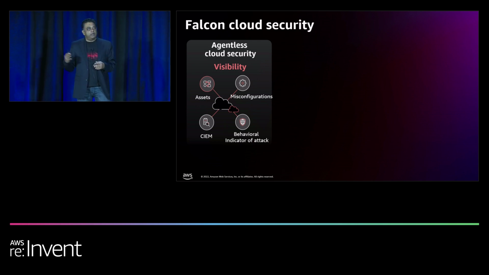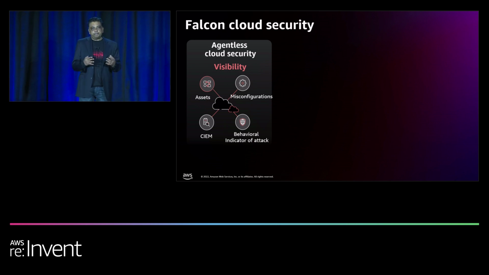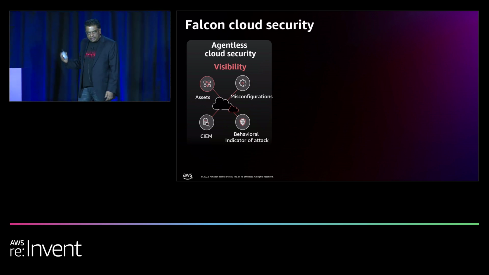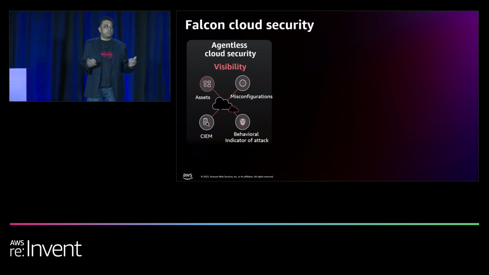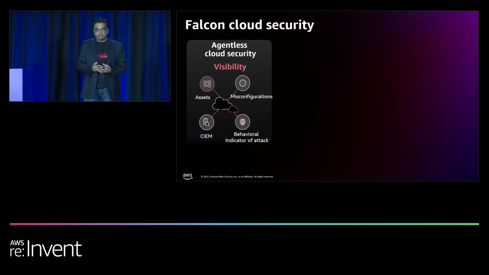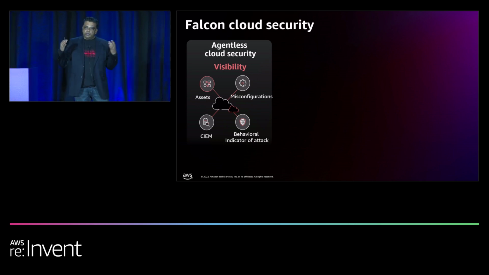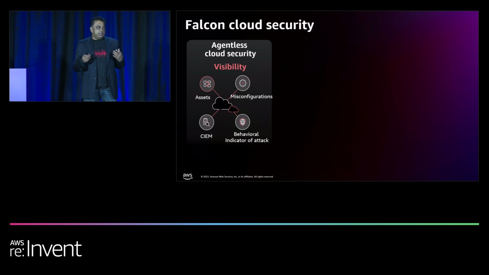And then the fourth one is the CIEM. Rob talked about it a bit earlier. It stands for Cloud Infrastructure Entitlements Management. This is primarily identity analytics. It's a growing area that's coming up lately. This is where you have visibility into your IAM roles, groups, policies, and users, and if you see any highly privileged roles in your infrastructure tied to your compute and services. So that gives you another layer of visibility. And all these things come together without having to install any agents. You bring a level of visibility and monitoring into your infrastructure.